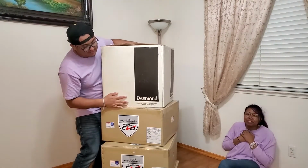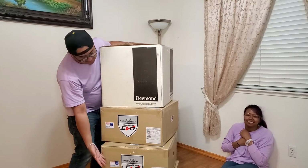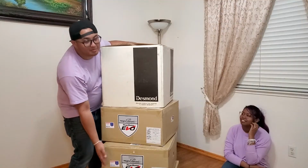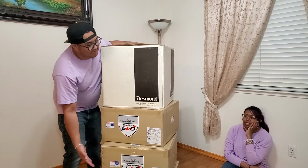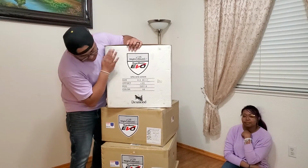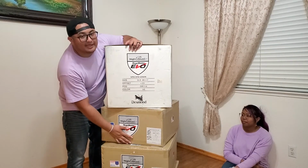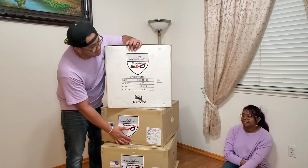What are you doing? Oh, God. Do you guys see this ice cream everywhere? I almost squished my lug. But it's okay. I can get you that later. I think it's interesting, it used to come two rims in a box, and now it's individual. I don't know why I like keeping boxes. And luckily my cousin still has a box.